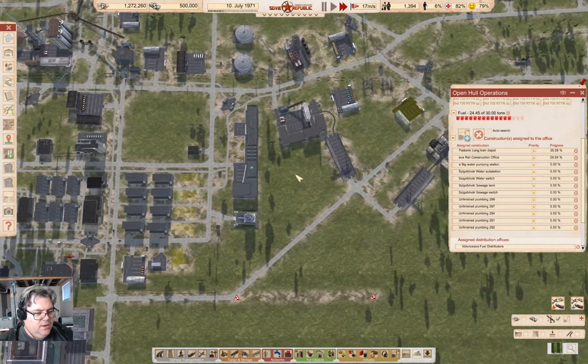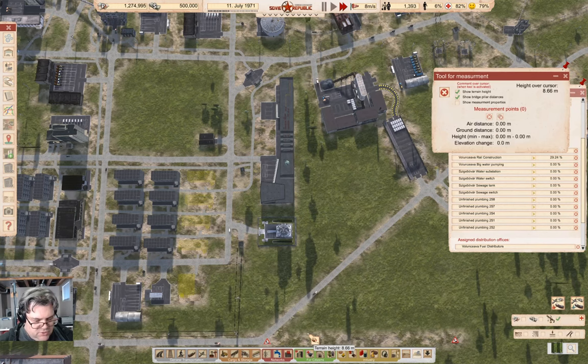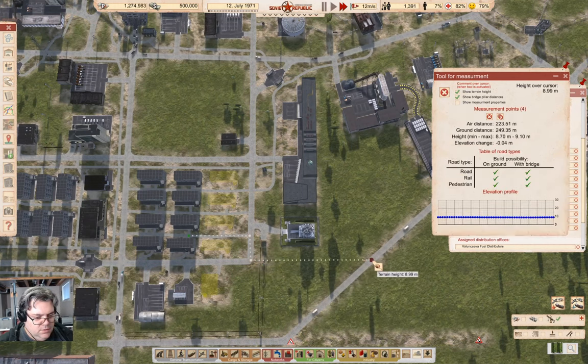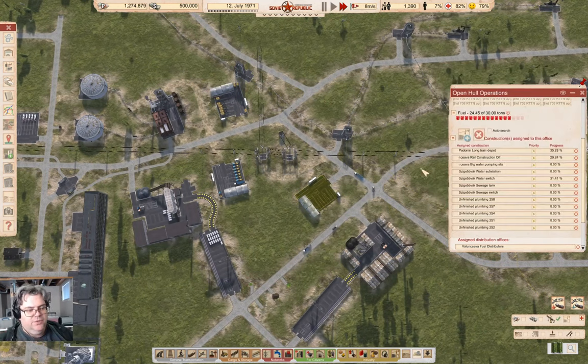Yep. Now, what I want to check. What's the distance from here? I don't know. I want the measuring tape. Measuring tape. I want from here to here, here, here. Then to here is way too far. Okay, that's what I thought.